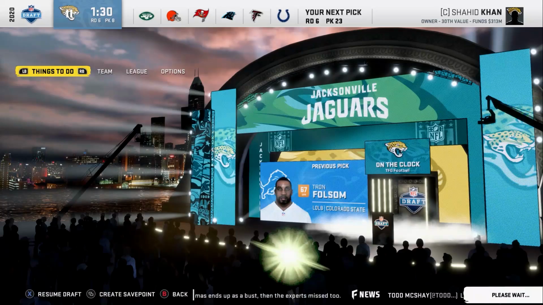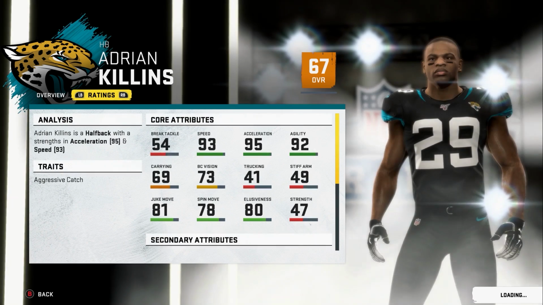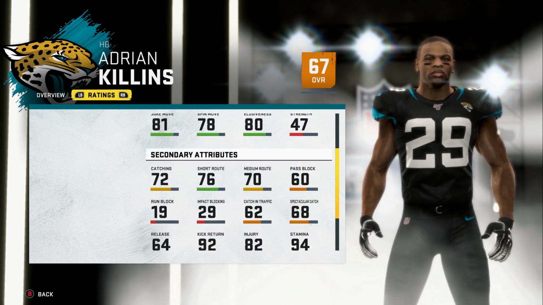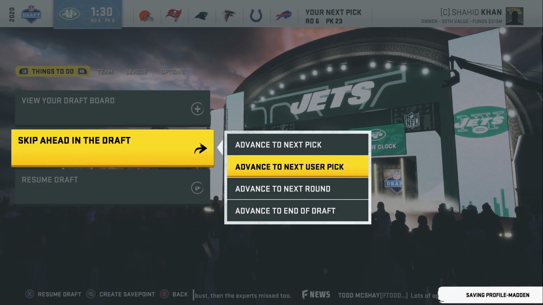So here in the 6th round, Adrien Killings is still available. So let's get the Speedster. Normal development, but look what he can do for us in the return game. As a 3rd down back, he's got those receiving skills. So I think he can be a weapon for us in a Tarik Cohen kind of way. That's a Darwin Thompson type of pick right there.